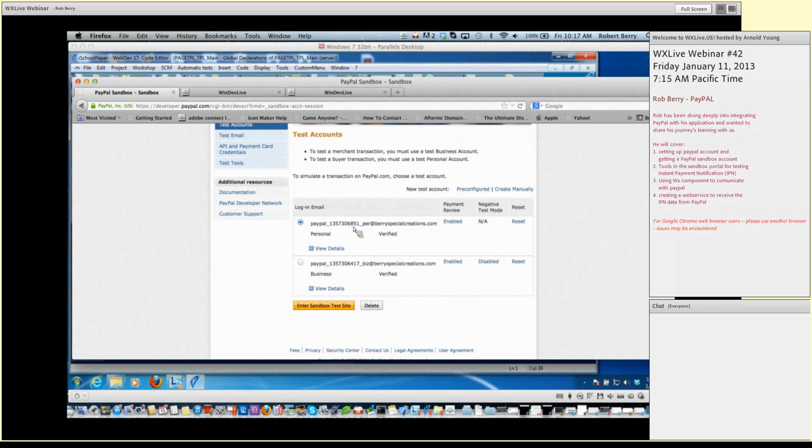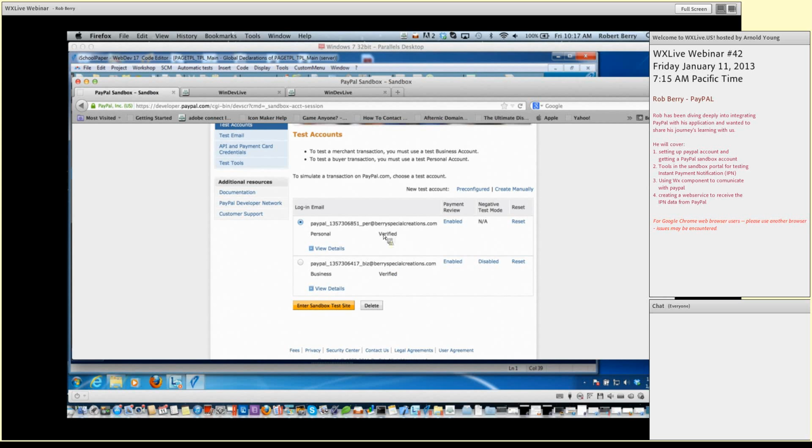You create the account with your own domain, and when I set it up as PayPal at veryspecialcreations.com, it added these numbers and the underscore PER and these numbers and the underscore BIZ. That's what you need to use to be able to access the sandbox in your app, and I'll show you that in a minute.